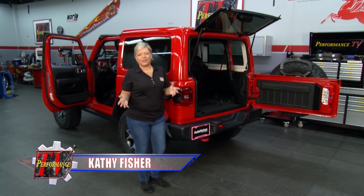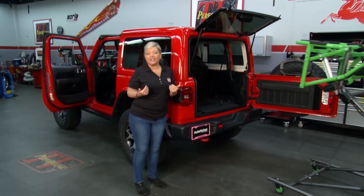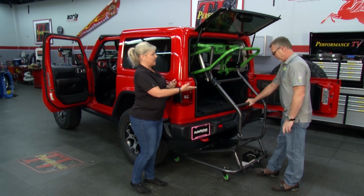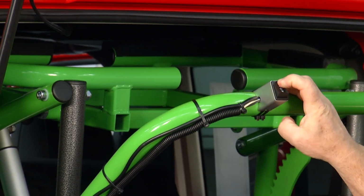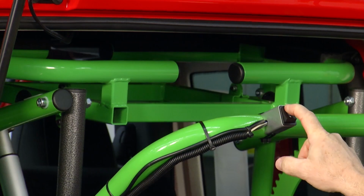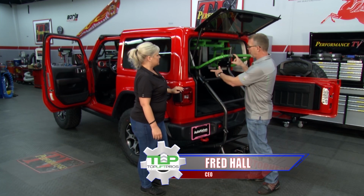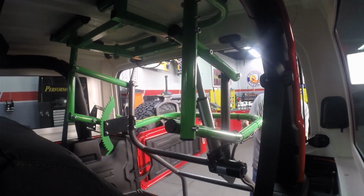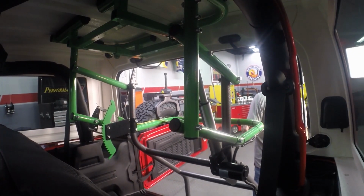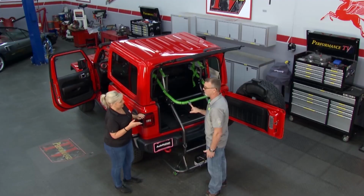You know, Joe, with the Toplift Pro, it's such a cool product, but it's even better to see it in action. I've had an opportunity to use this when you guys first came out with it, and it was super simple just to pop it up using body weight. But now you've got this button, Fred. Right. One finger is really, really cool. Right. So essentially, we've adapted an actuator that just helps remove the top with the touch of a finger. And it's all battery operated, self-contained, and we've also adapted a trickle charger on there to keep your battery charged at all times. And then when you want to take your top off, it's topless in 2 minutes or less. 2 minutes or less.